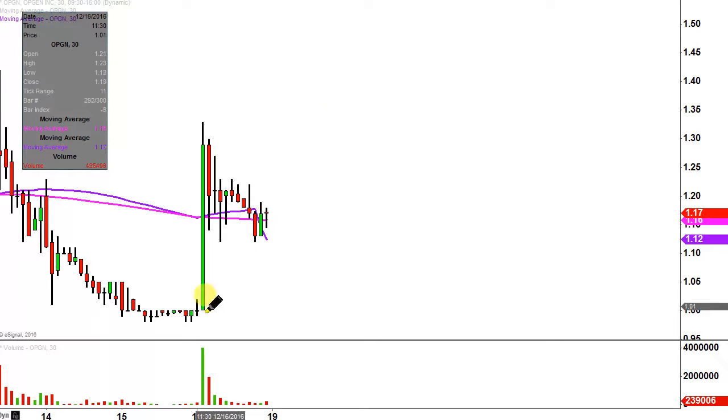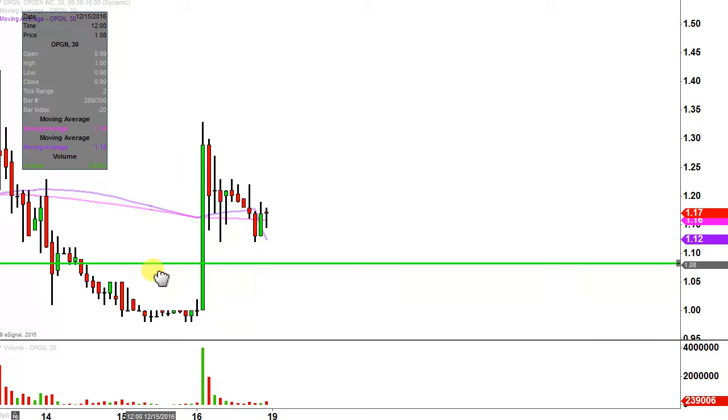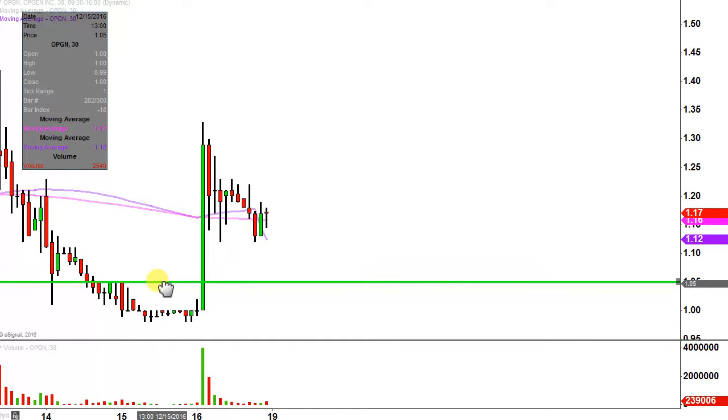What is this question? Well, I think we'd all agree that today was a good solid move from where it was here to where it ended up closing. Good solid day. But that does bring up the question: is there any sort of true power behind this move? Is there any sort of genuine strength, or is this just some sort of knee-jerk reaction, dead cat bounce type move? I have no idea, but like I said, by using charts, we can make answering that question very straightforward. And in my mind, the key level all revolves around this point down here at $1.05.